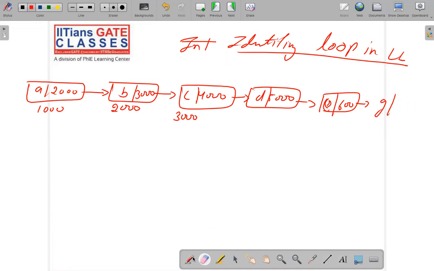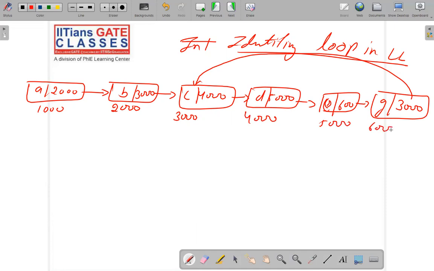In G, is this the last node actually, or is it? We don't know. Here also we have 3000. 3000 means it is pointing to this node C. Here the addresses are basically 4000, 5000, 6000. So now we have a loop. If we try to iterate the linked list, we will keep on iterating.